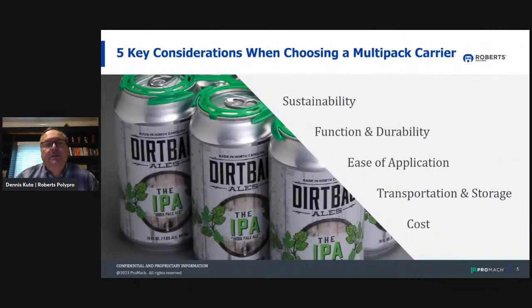Talking to the market, there are about 5 key considerations when choosing a multi-pack carrier. Each one has a different priority for the end user. So we define them as sustainability, function and durability, ease of application, transportation and storage, and cost.